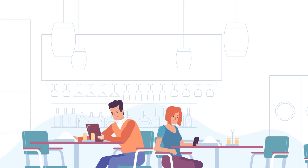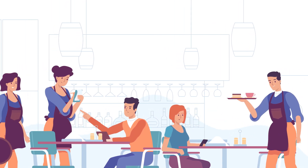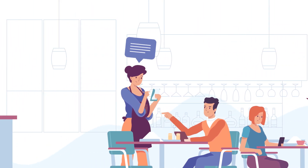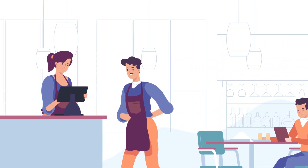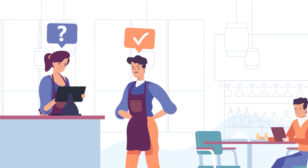With all the info handy, you or your managers will be ready to publish schedules quickly and instantly update your staff via text, app, and email. Seven Shifts also integrates with your restaurant point-of-sale system, helping you schedule the staff you need before you know you need them by forecasting your sales and labor requirements.